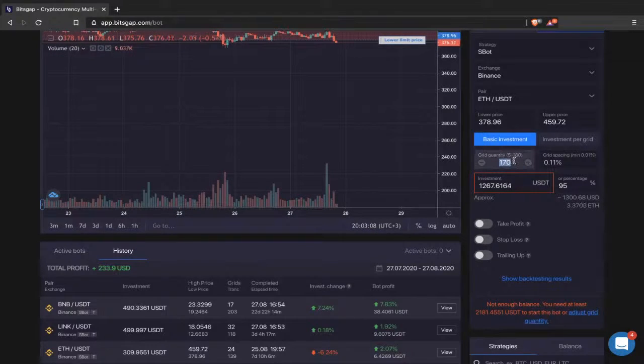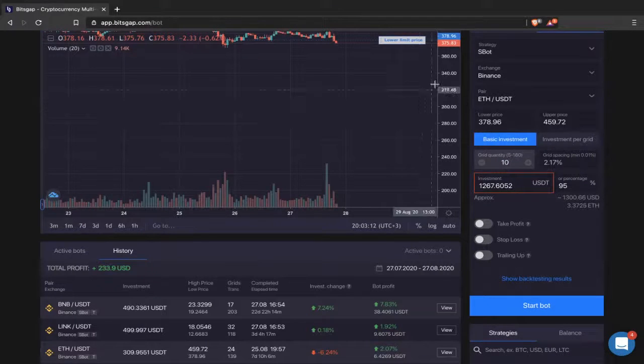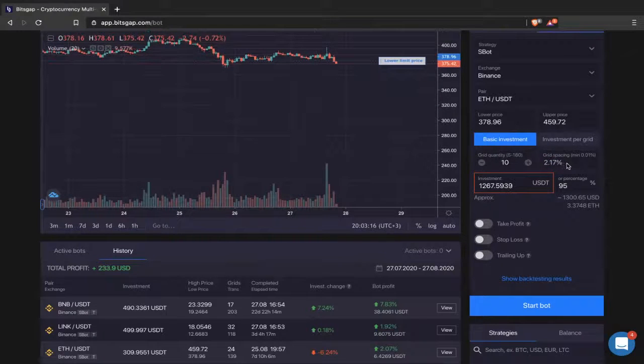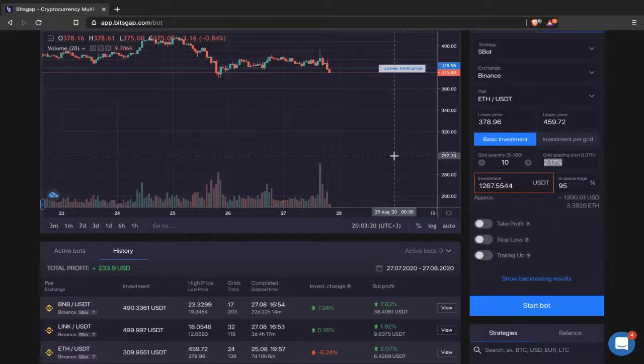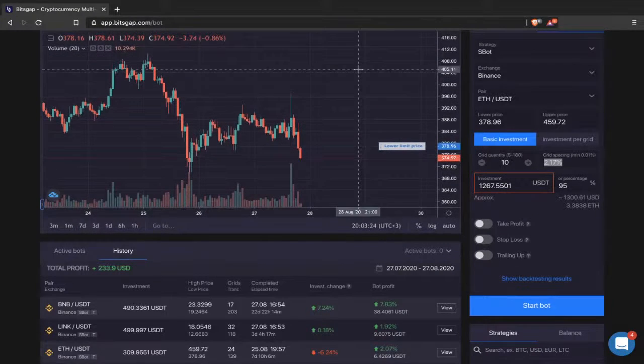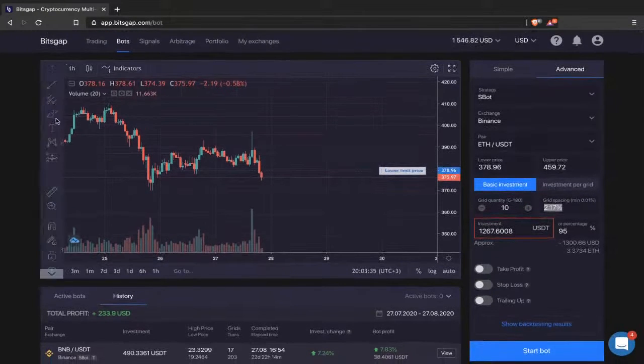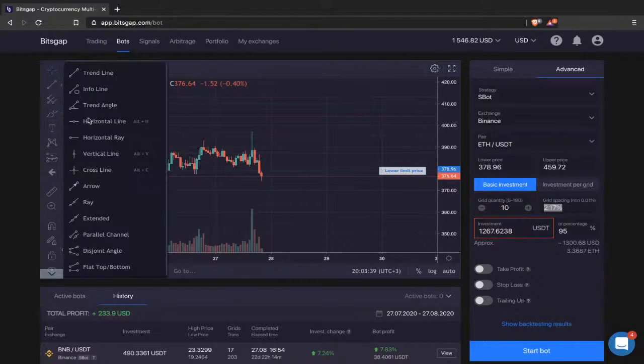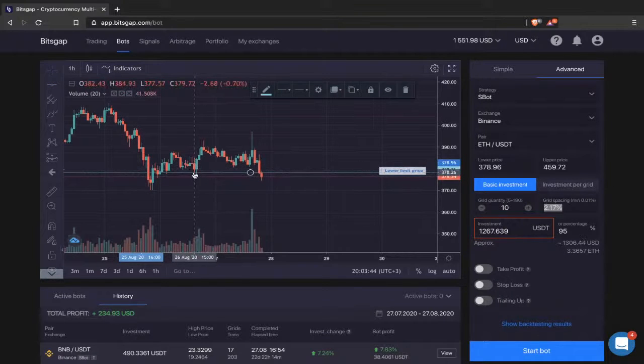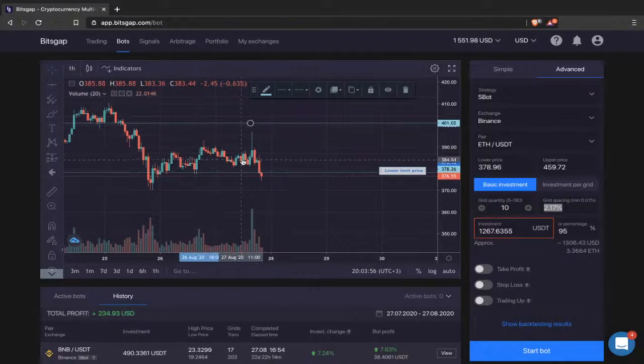Whereas when you have a wider grid spacing, that means you have a bigger grid spacing, your marginal profit is going to be higher, but the chances that the price will hit all of these grid levels is reduced, all right? It can be that the price reaches the buy limit order, and let's say your buy limit order was around here. So you see the price reaches this buy limit order, and let's say that your sell limit order according to your trading setup is around here. And you see that the price then eventually moved upwards, but it didn't actually trigger the sell limit order because the space was not enough, all right?